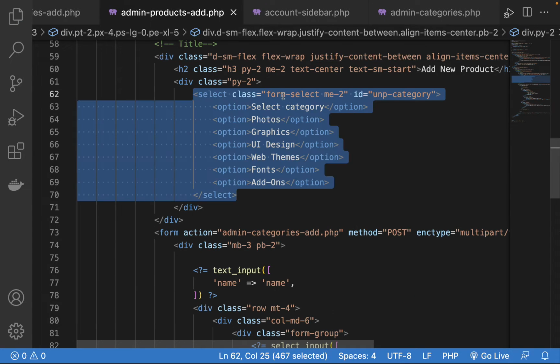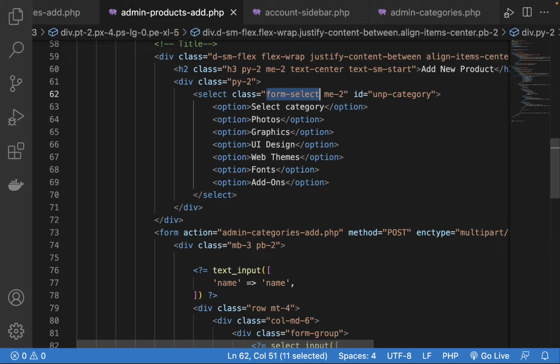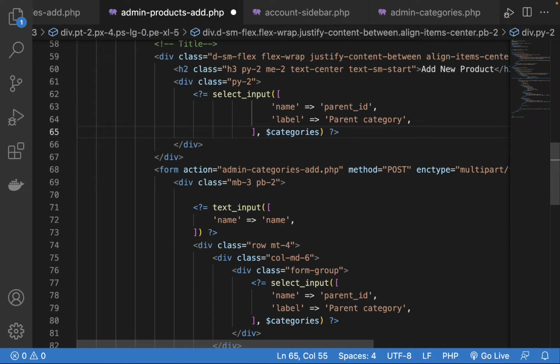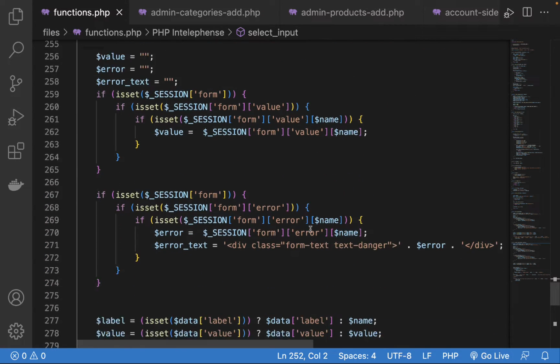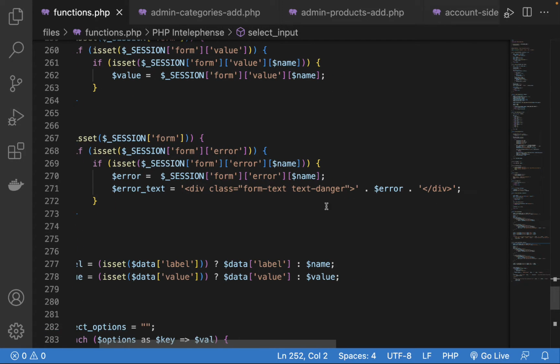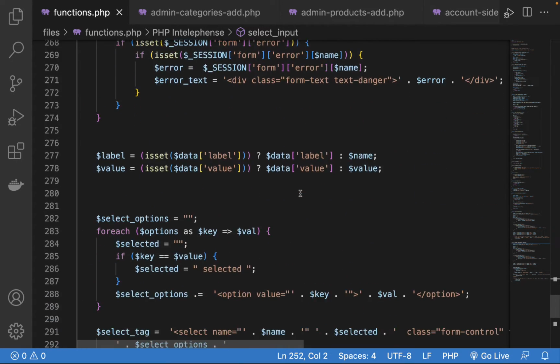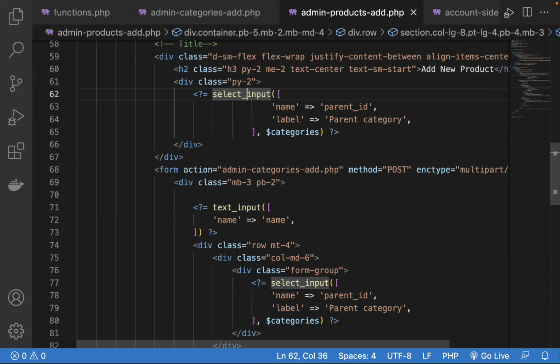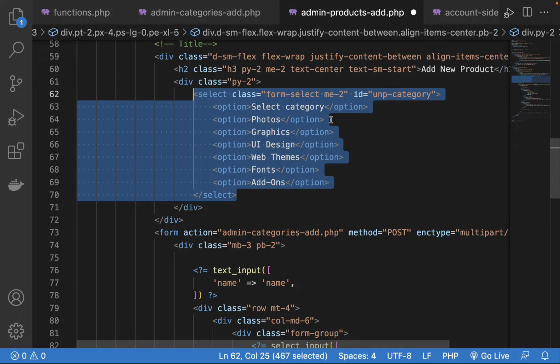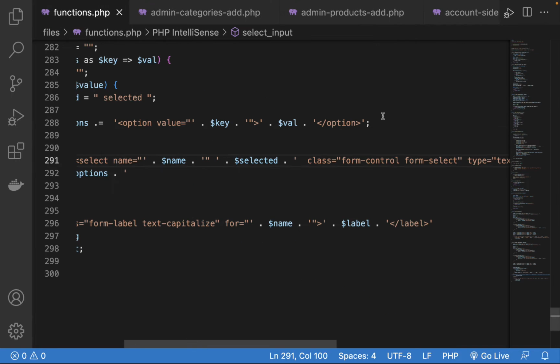So in other words, here in our form UI, you should also go and add form select in this user interface. We have to add this one class, form select, in its classes here. Here, form control, here we call it form select. Okay, does it have form control? No. Let's try to remove form control here and see what we come up with.